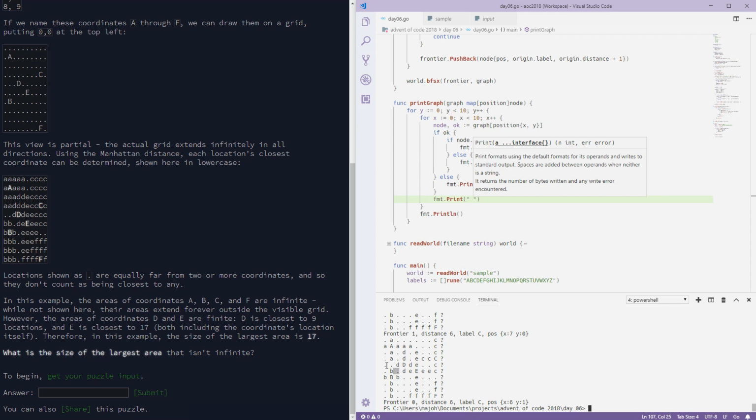Equal distance. This one, 1, 2, 1, 2, that's good. This one, it's 1, 2, 3, 1, 2, 3, that's all good. But those two, that shouldn't be an issue. Who are they close to?